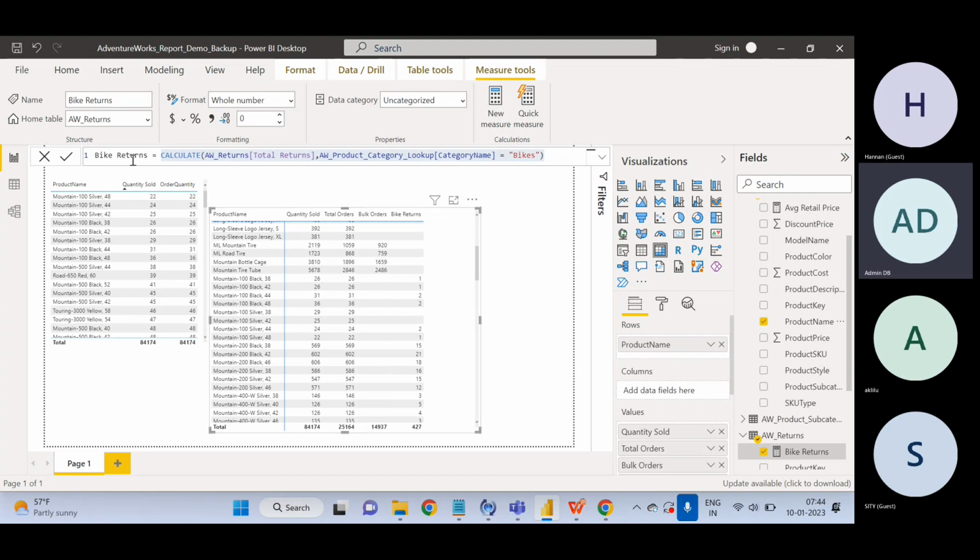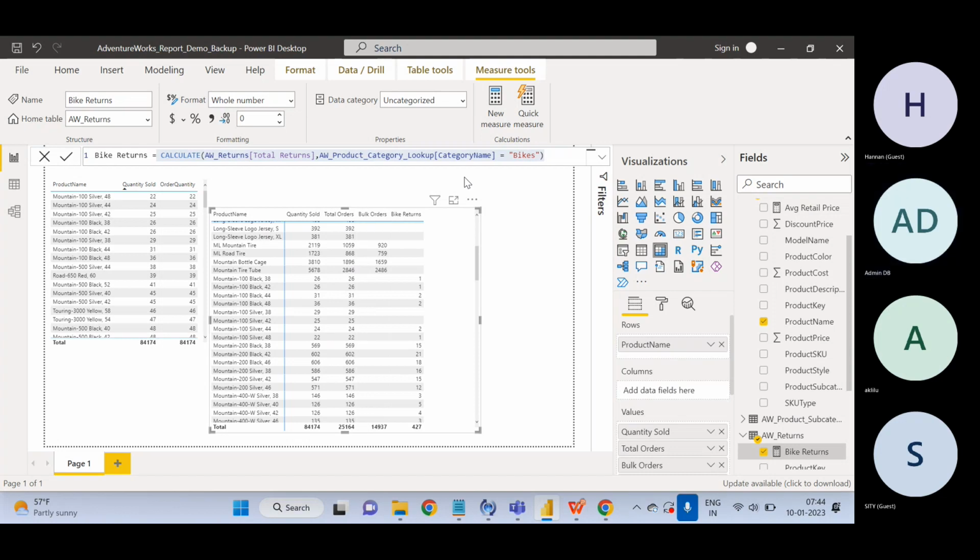Because product name is a filter, and under bike returns we have not used product name anywhere. We have used category name, we have not used product name. So for product name, wherever you have a product related to bikes, you will see that total returns value coming over here. In this case nothing will be overwritten because you are not using product name in your formula, right?